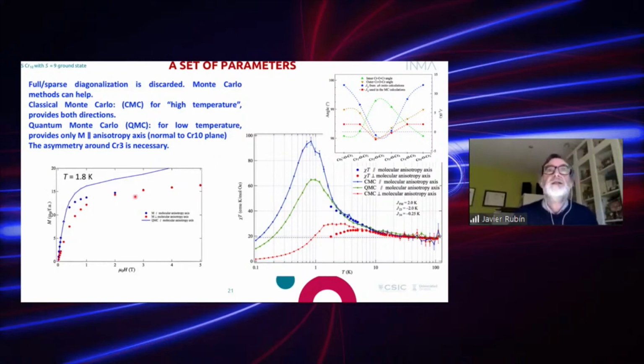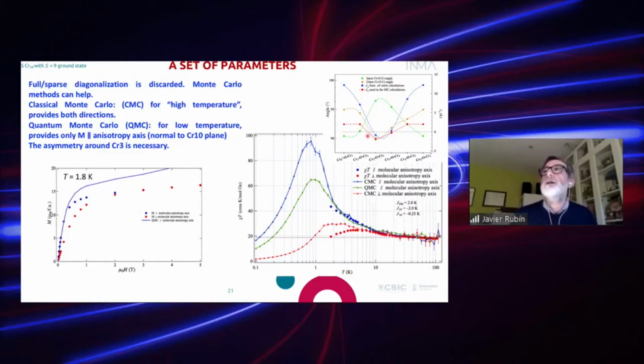And so we could get something like this, which is fairly good for the magnetization. So we are going more or less in the right direction, and at low fields we also have a good agreement with the magnetization, but it's not so good at high magnetic fields. In any case, this set of parameters seems to simulate more or less correctly the macroscopic magnetic measurements.